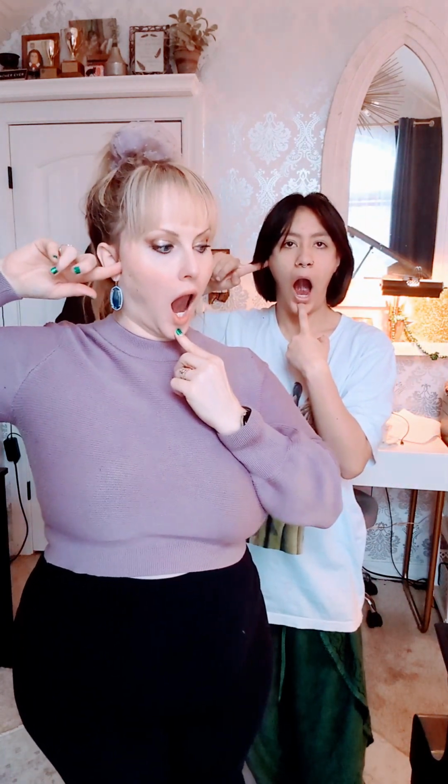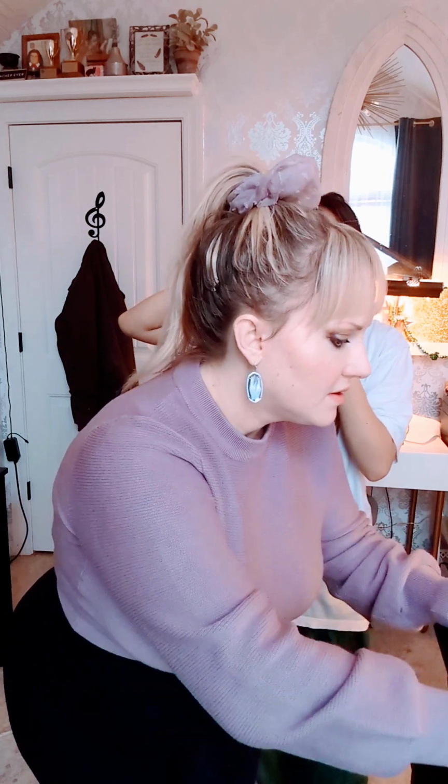And then we can switch sides. Finger in the cave, pushing in. Finger on the chin, pushing down. And tongue pushing up on the roof of the mouth. And then we could also put, I'm just going to call it the jaw hold. So you can put your hands like this on your chin and gently apply some firm pressure downward. I like to put my tongue on the roof of my mouth for this one too, because that ensures that you don't go too far.